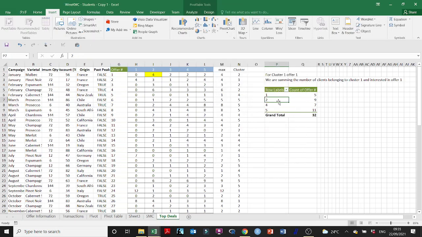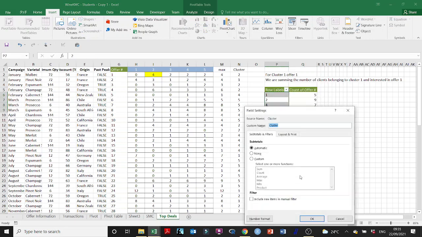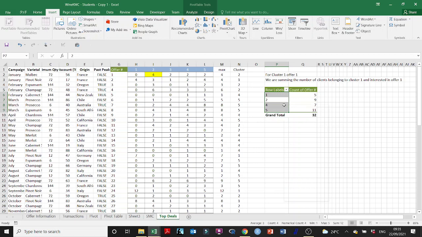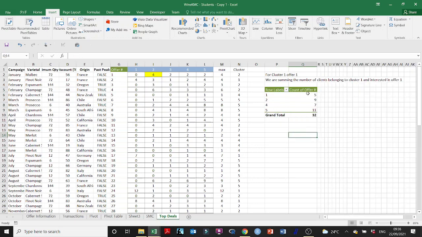And then once you are there, you can show the field list. What we've done is we put the cluster under rows and we put the offers under values, and this way we were able to aggregate how many offers belong to each cluster.